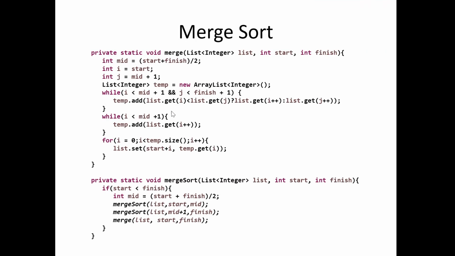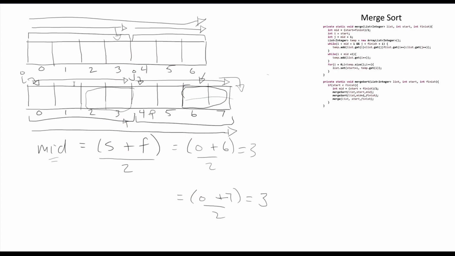So you'll see my next loop here says, well, what happens if there are still elements left in I? Well, I'm going to just go and copy those elements into my temp list as well. So now there won't be any elements left in I. All right, so again, going back to our example here, that means now if there were elements left in I, now I've copied them into the temp list.